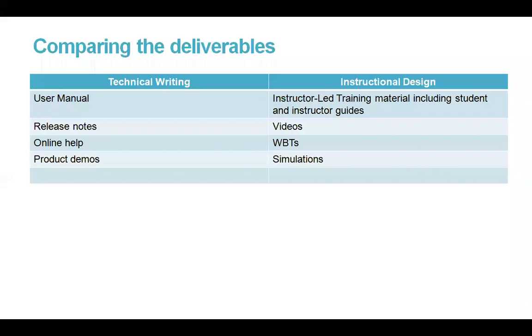The second difference is about the deliverables that both technical writers and instructional designers produce. There is a list of documents that any technical writer would produce, like user manuals, release notes, online help, product demos, and the list is endless. There are an endless number of documents that are produced in technical writing for any product.